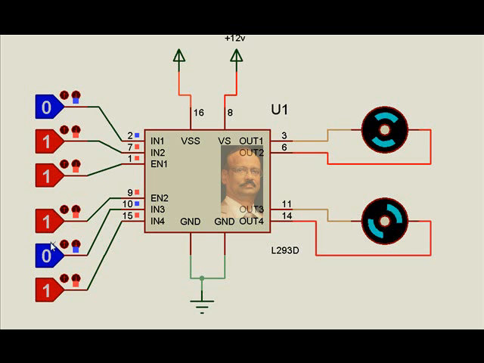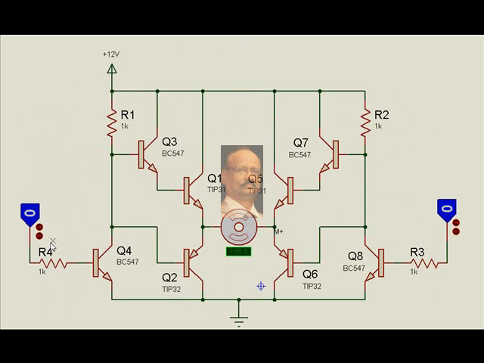This is what we had seen earlier. However, for high power motors, we have a motor which is high power because L293D can give only about 2 amps as far as its output function is concerned. So while we have a higher capacity current drawing motor, what we can do is go for a device, an H-bridge device.